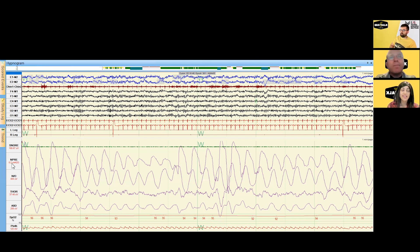There's a microphone to capture snoring. NPRE stands for nasal pressure — that's a nasal pressure transducer looking at airflow through the nose. We also have a nasal-oral thermistor, which is heat sensitive, again looking at airflow through the mouth. Then there are two respiratory effort belts, one on the thorax and one on the abdomen, plus an oxygen monitor — the SpO2 signal — and plethysmography to corroborate the integrity of our SpO2 tracing.